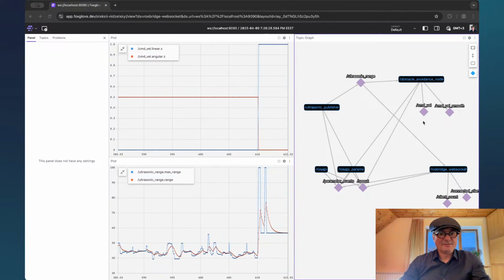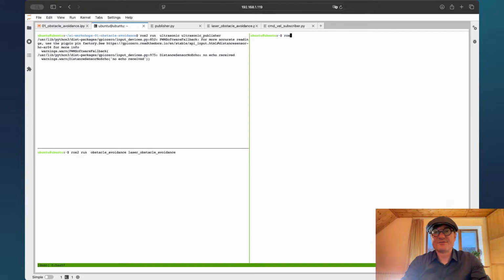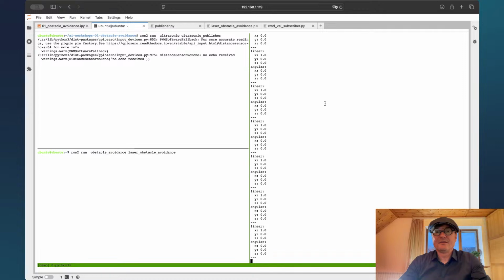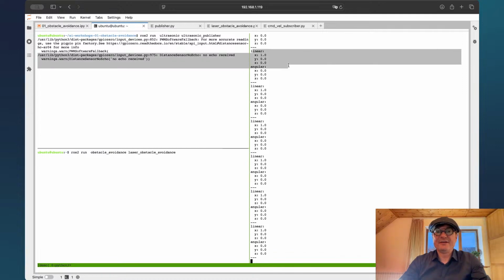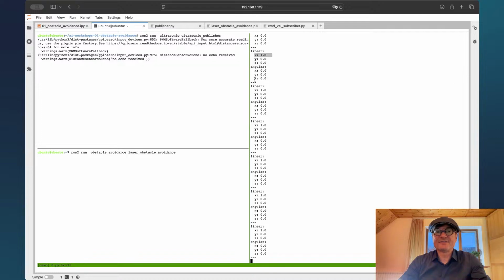Okay, let's go back to our presentation, and we can also check this topic: ROS2 topic echo and the name of the topic, SIMD-Val. Yeah, we see the packages with linear X and angular Z. Now we see linear X equals 1, angular Z equals 0.